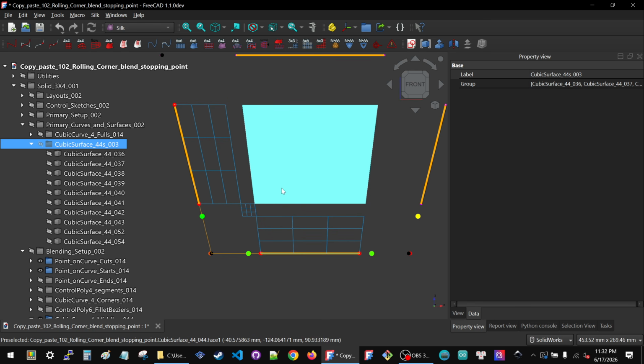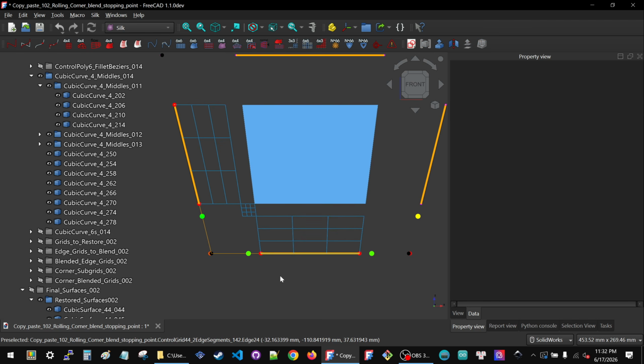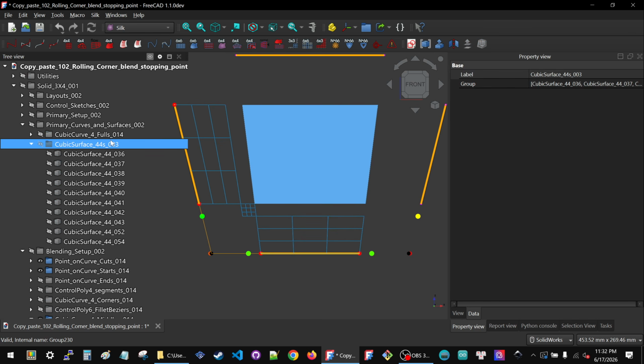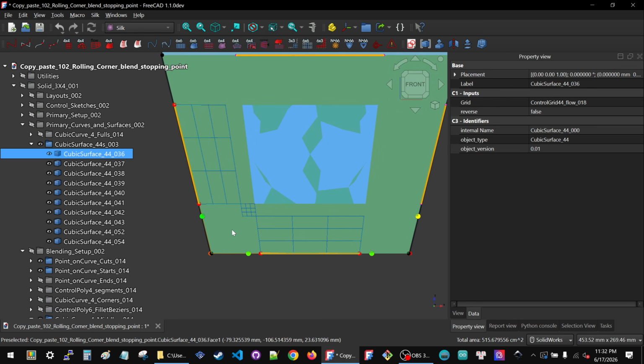This leaves two gaps. These two gaps will be filled with segments of the original surface, just like this one. So let's make those segments. I turn the primary surfaces back on. I select the surface. I want to fill this gap right here. How do I define it? Well, I define it in terms of the middle segment here.